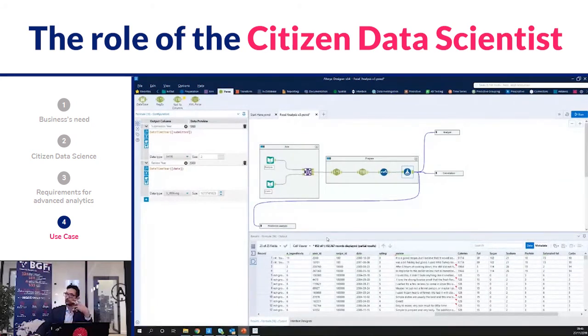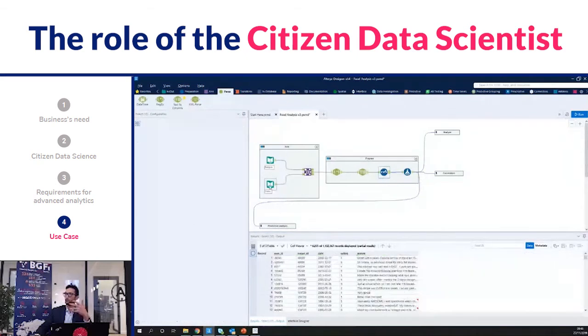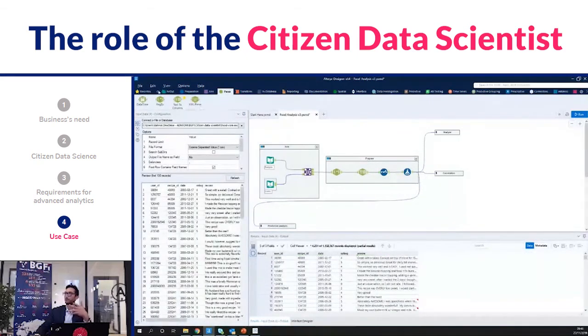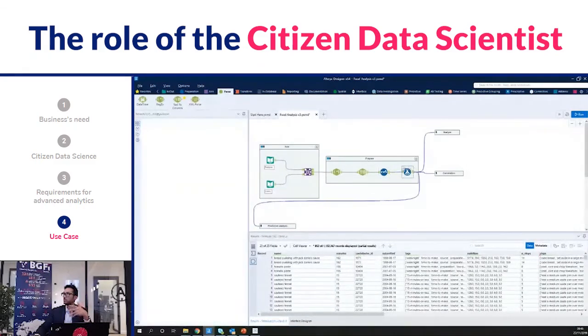So the advantage of this solution is that I have the ability to easily modify my workflow, which gives me agility in analysis. So now if I want to add another file, I can do it, and I can do my own join. I can add or remove column. I can create my own calculation, etc., etc.